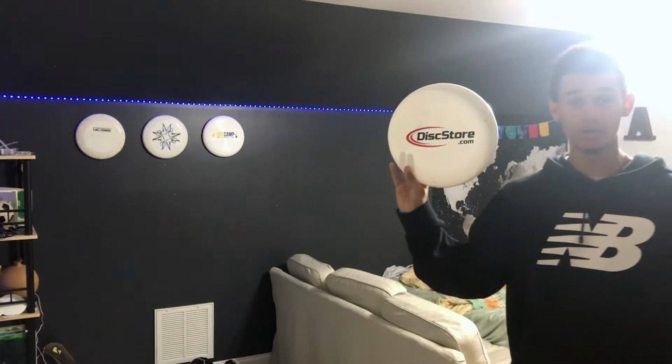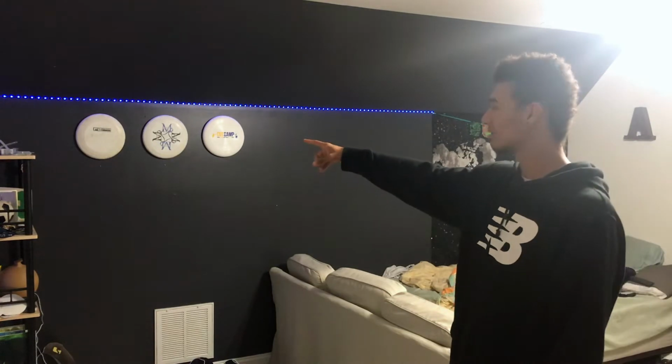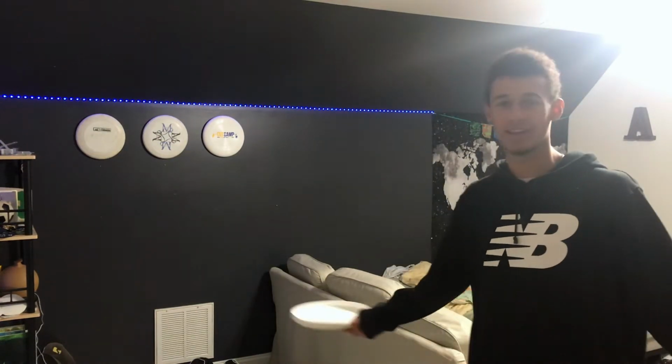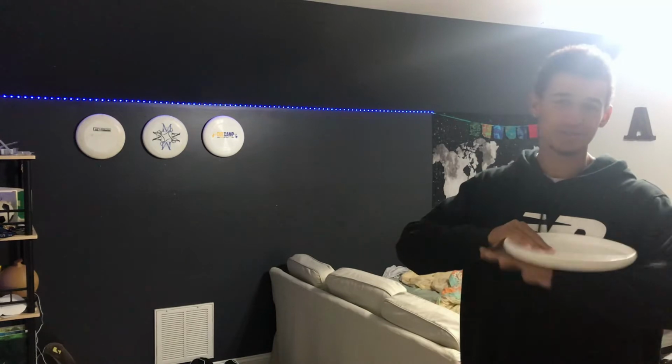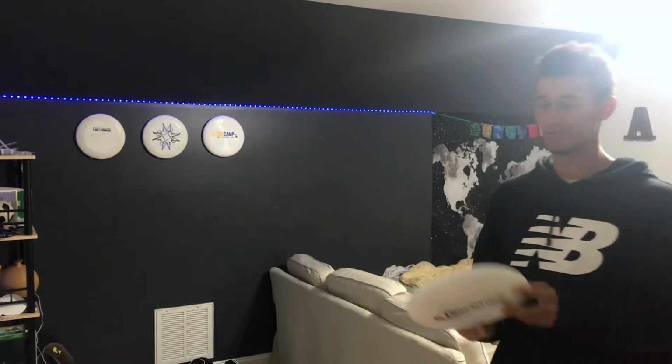Next is Disc Store. It's the OG. This is when I started buying frisbees not from secondhand stores. Disc Store is where I got them. I'd get misprinted overruns and just nice clean ones like this. My friend Ben Francis was on the Disc Store trick shot team one time and I thought that was the coolest thing on earth. You know we love Disc Store. Classic. I love it.